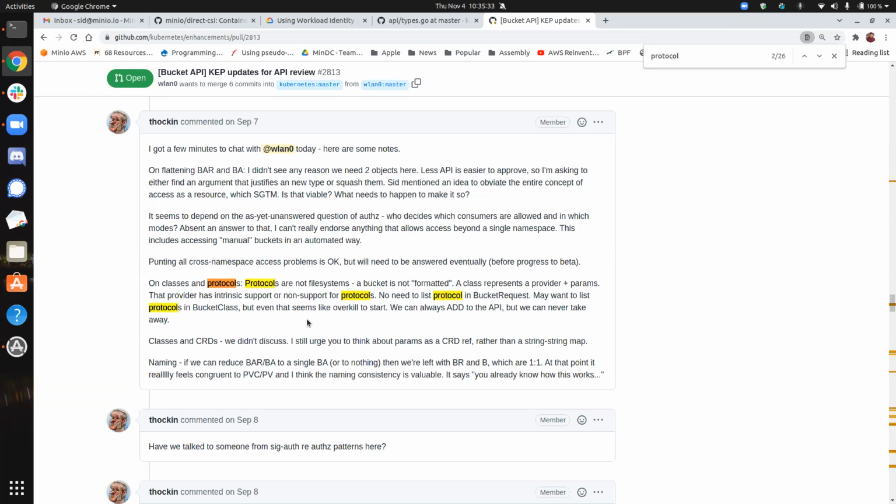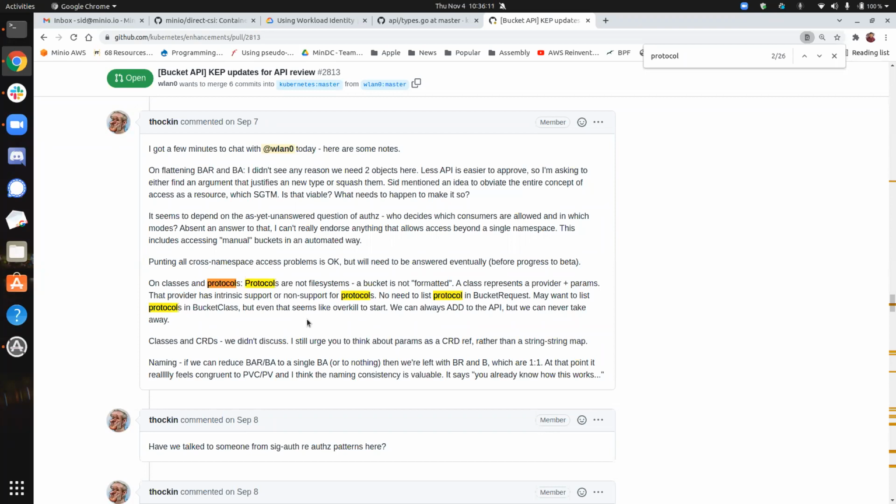So the bigger question is, do we do the same for the authentication model or not? I don't know if we should go back and question the protocol argument yet, unless we have a strong case for choosing not to have a list. Whatever we decide for the authentication method would apply to protocol as well. I can see that these two are symmetric, I would say.